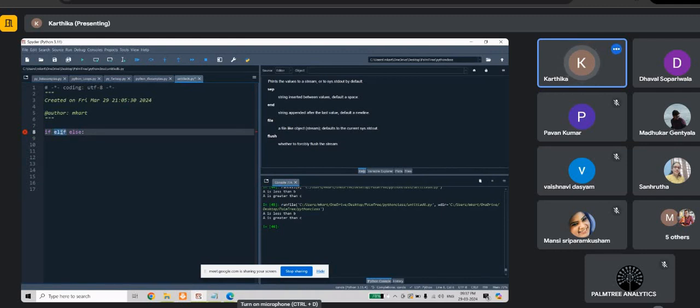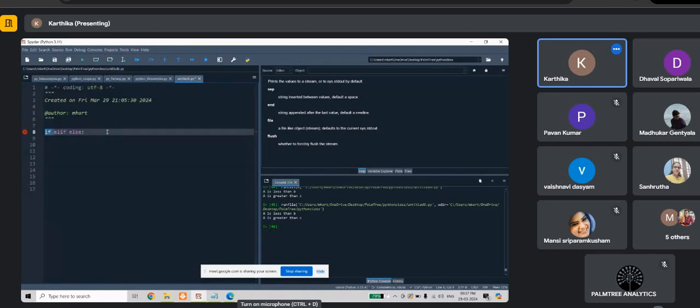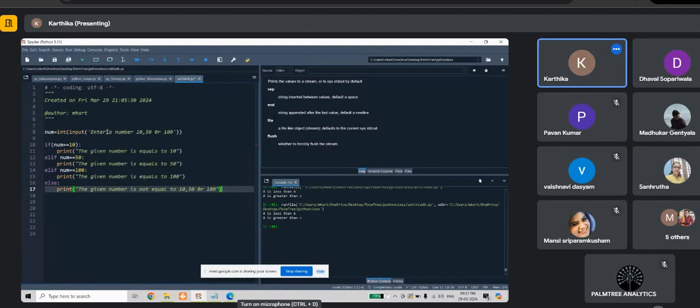So this is the next if condition statement: if, elif, else, the nested if. I'll just take an example, which I have already written here. Can you see here?